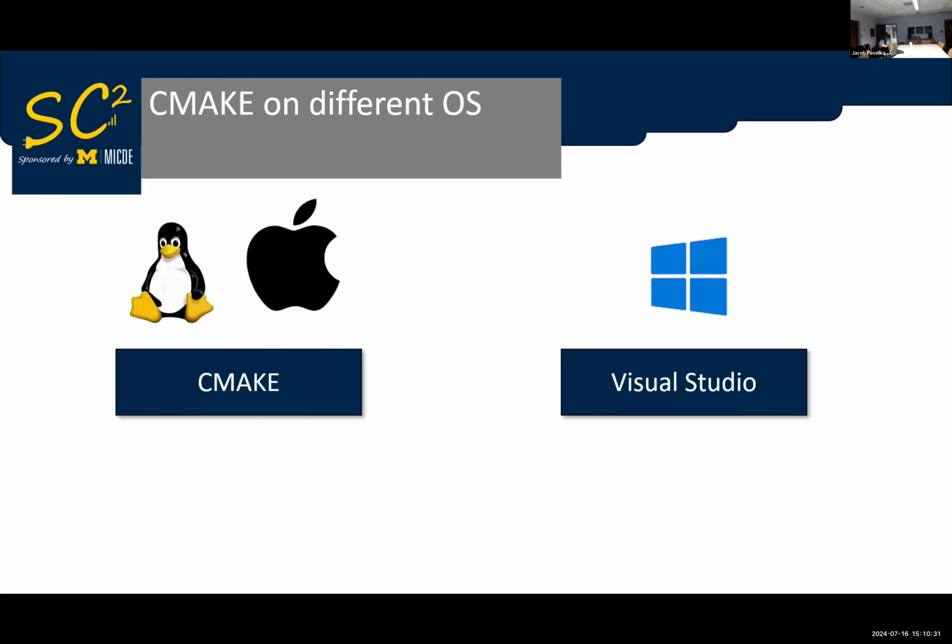Yeah. So for CMake, it's going to make makefiles on Linux and Mac, but for Windows, it's going to do a lot of stuff through Visual Studio. So the process is going to look a little bit different, and we're going to see some of the differences between those today. That is a little bit of an introduction, and now we'll get into the actual workshop itself.